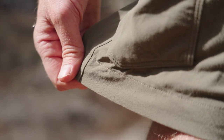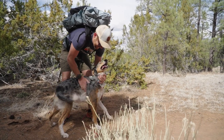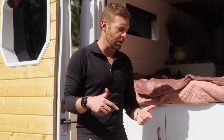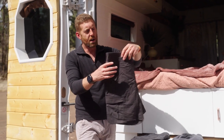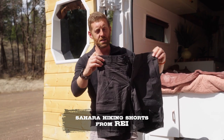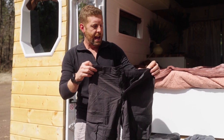They do tend to ride a little high. So if you like showing off some thigh, these are definitely the hiking shorts for you. If not, maybe go for something a little longer, like the next pair of shorts — the Sahara hiking shorts from REI. This is the REI brand hiking short, the Sahara, and these are kind of your classic hiking shorts.